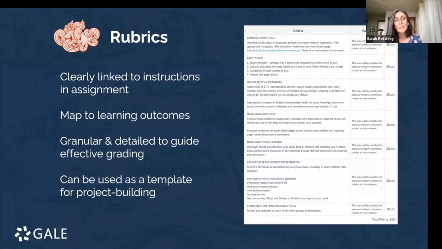So, for example, the rubric for a final class digital exhibit, which you can see here, lays out all the expected components for students, such as an introductory page, an about page describing the team and their roles, and then pages related to analysis and visualization. The points weighting indicates to students where they should devote the most time and effort. The rubric then provides students with a wireframe to follow as they build out their digital exhibits. And it can also be used as a template in the lab, in the project workspace. Each component can be used as a separate block to build out a project within the lab as well.